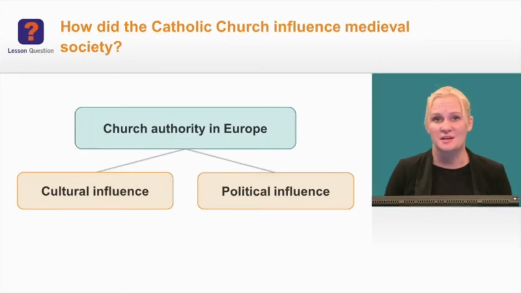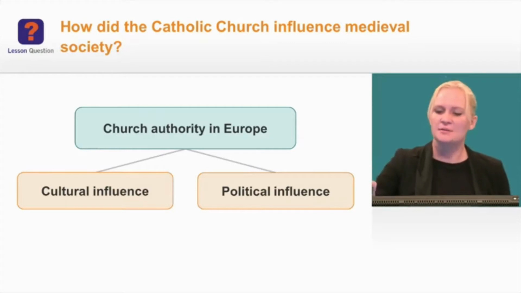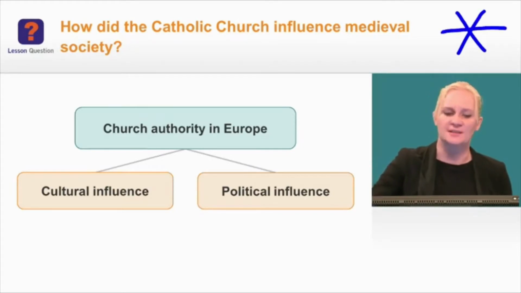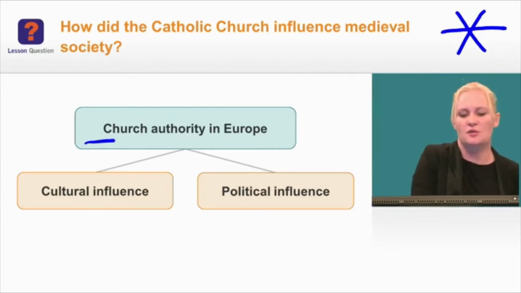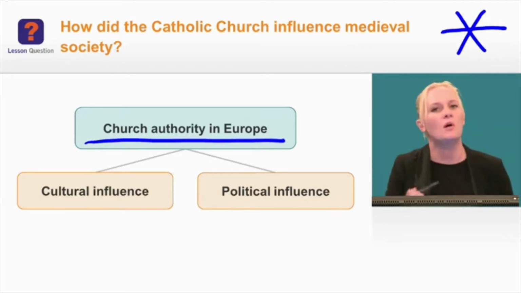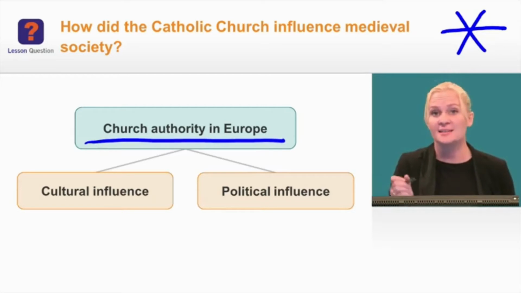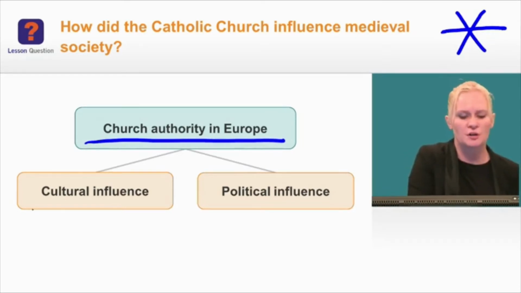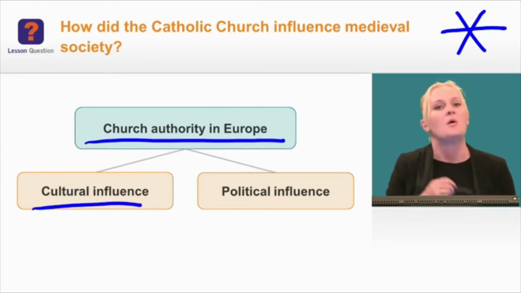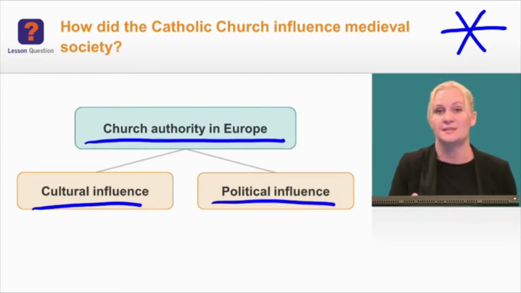Here is your lesson question for this lesson. How did the Catholic Church influence medieval society? Well, first we want to look at the church authority in Europe and learn more about the church. And then to answer our lesson question, we want to go into what the church's cultural influence was and also what their political influence was during this time.